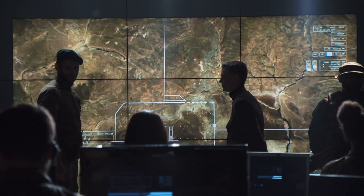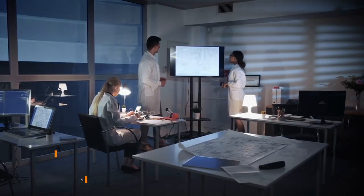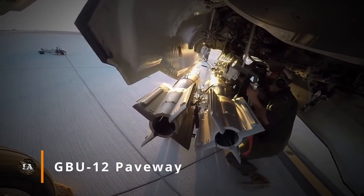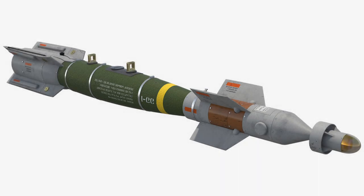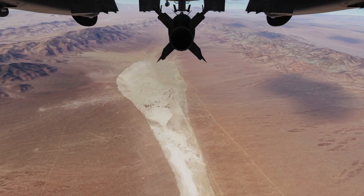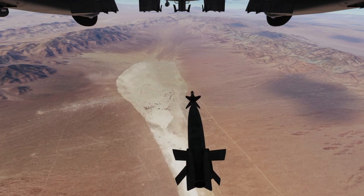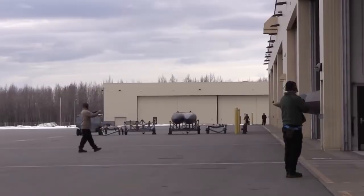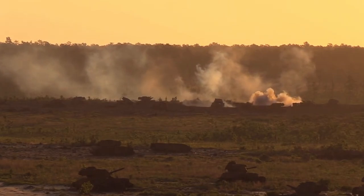The only thing we don't know about this U.S. innovation is the kind of warhead it contains. Based on available information, analysts suggest that it is similar to the GBU-12 Paveway, which is also equipped with an advanced guidance and control system. The GBU-12 aerial-guided bomb features an 1,100-pound warhead and a nose-mounted laser seeker. It has two generations: the Paveway 1 with fixed wings and the Paveway 2 with retractable wings. A high-explosive MK-82 serves as a warhead. The GBU-12 is designed for specific aircraft such as the F-22, the A-6, and the F-35, and primarily targets stationary armored vehicles.